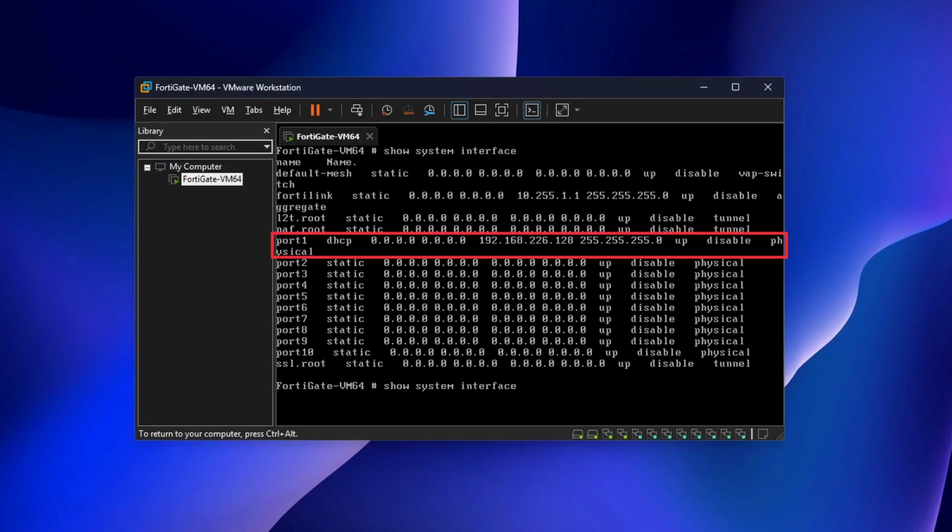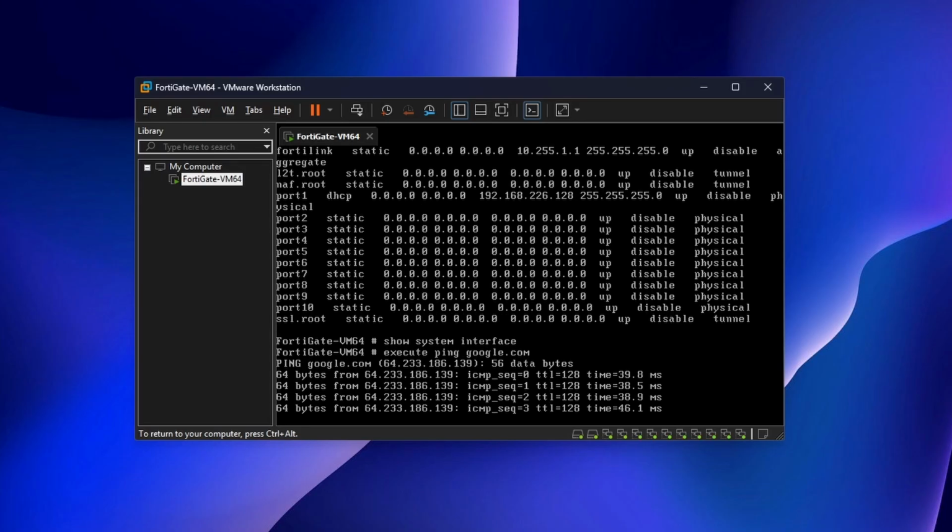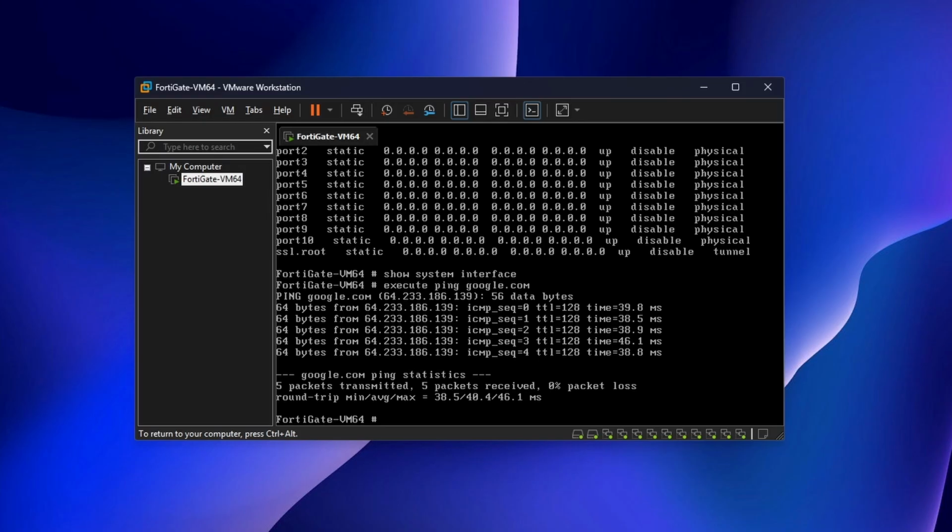We see port 1 has an IP address ending in .226.128, and we are also confirming this interface is configured as a DHCP client. We can also confirm internet connectivity and DNS services are working through this interface by doing a ping to google.com. It seems internet connectivity from FortiGate is working.